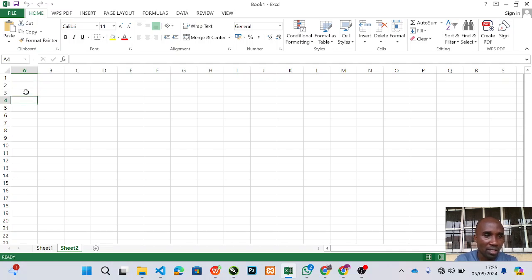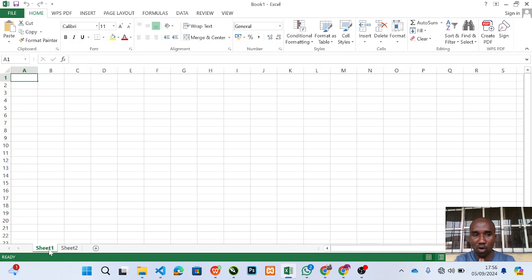It will start with the letter of the column with the number of the row. Now I am on column B, row 4, column B, row 3, and as it changes, it also changes: column C, row 3, and that is it.